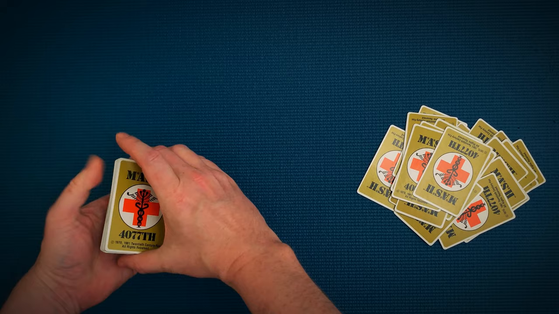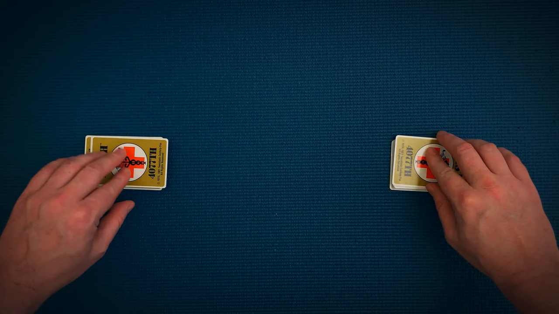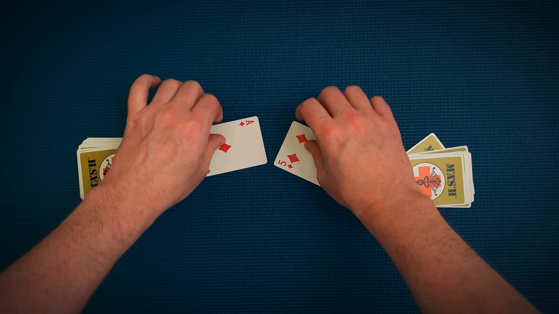Now let's start playing. The goal is to capture all the cards. To take a turn, both players flip their top card face up onto the table. They compare their cards to see which is higher. Ace is the highest, two is the lowest. Here's a tip. If you are playing with a kid that isn't good with numbers yet, they can always count the pips. The player with the highest card takes both cards and adds them to the bottom of their deck. To continue, players flip their next card and repeat. Keep going just like that until the players tie by placing down two cards of the same type.